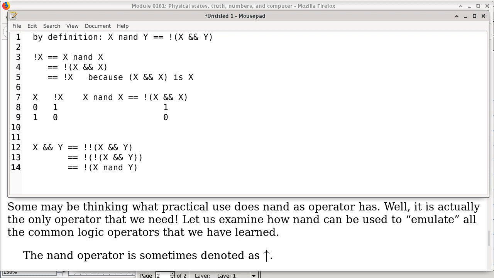Can we agree that this is the conclusion? Line 13 leads to line 14, just because of the definition of NAND. Okay, all right. So now we have to deal with the negation. We have one single negation operator on the outside that we want to get rid of, right? But because we just said, the negation of x, and x doesn't have to be a single variable, it can be a huge, big, long expression, the negation of something is that NAND itself. Yes?